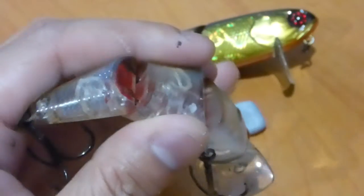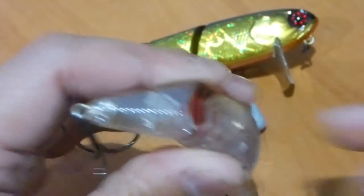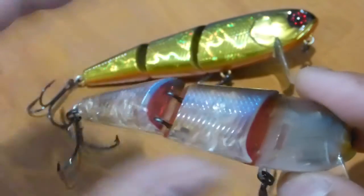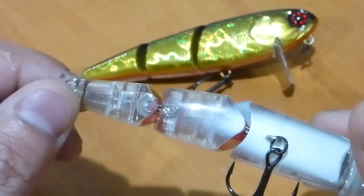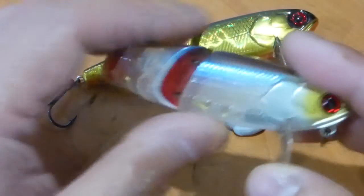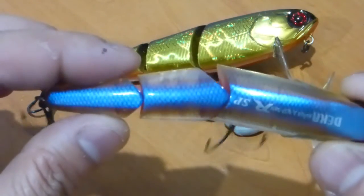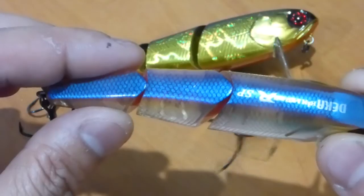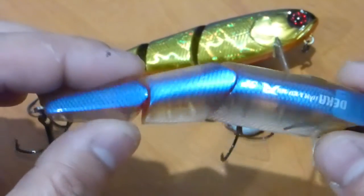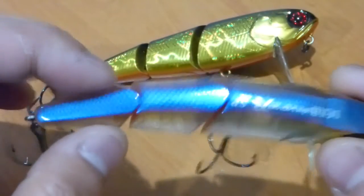Unfortunately, they haven't painted it red on this side there. I suppose fish don't really get a chance to see that section too much, and even if they were to view it on about that angle, you're still going to see the redness on those sections there. Ghost on the back end, but you will be getting a very nice white there. Silver gill plates, and then it's going to be a very nice blue stenciled scale look there for its back. And once again, the paint job is actually pearl on top as well. It's a very dark sort of blue there.